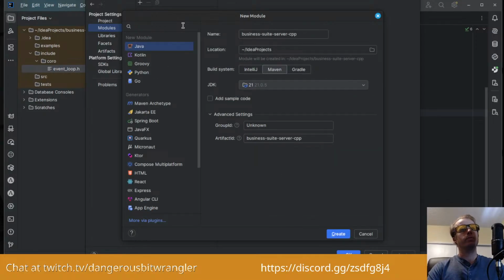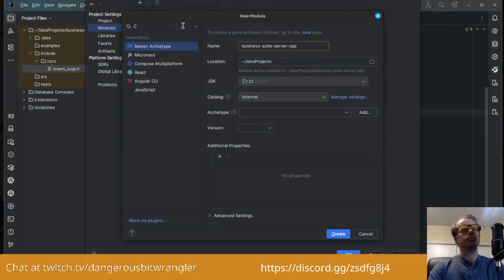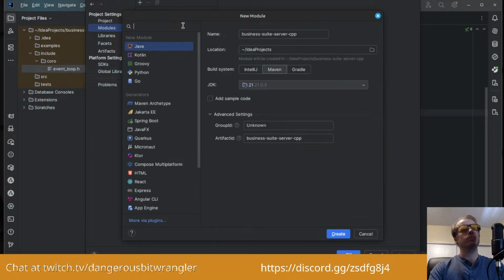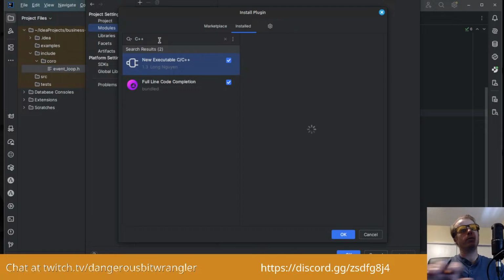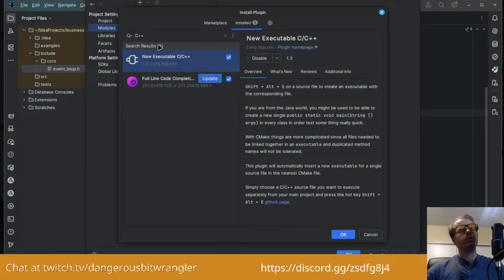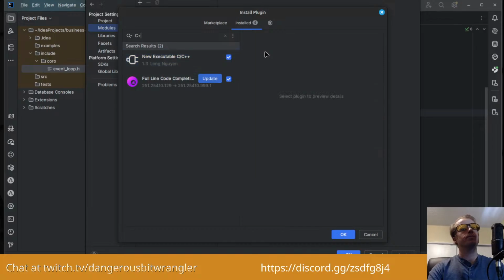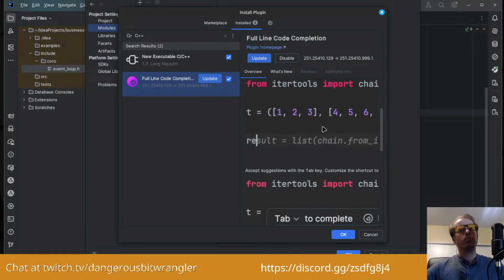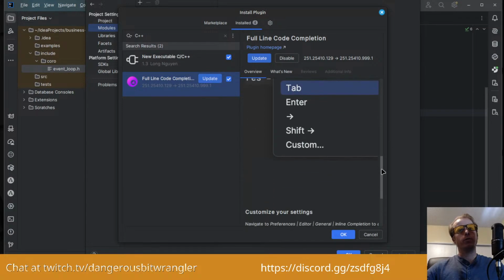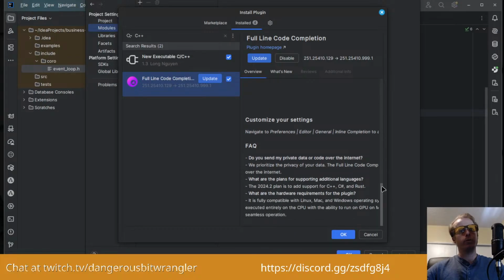Well, that sucks. Let's see if they have something for C++. New executable. No, it's not what I want. Oh wait, what was this? Who provides this here? Full line code completion, designed to supercharge your code completion. I don't even know where I got this from, or if I installed this, or this came built into IntelliJ.